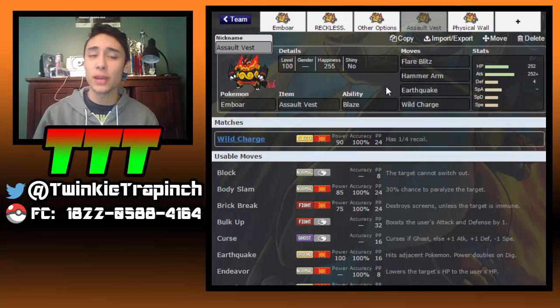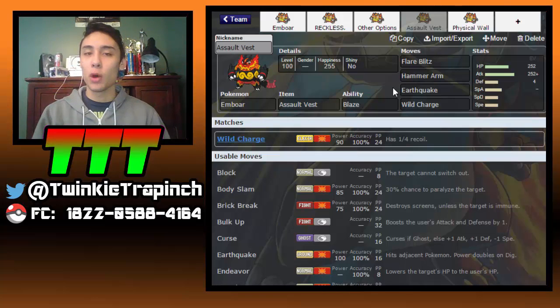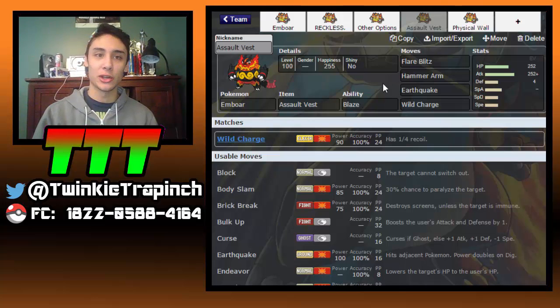I didn't put too many recoil moves because you don't want to be picking at your own HP if you're running a defensive set. You're trying to have your opponent pick down at your HP slowly so you can get some momentum. You don't want to take too much damage that you're inducing to yourself.